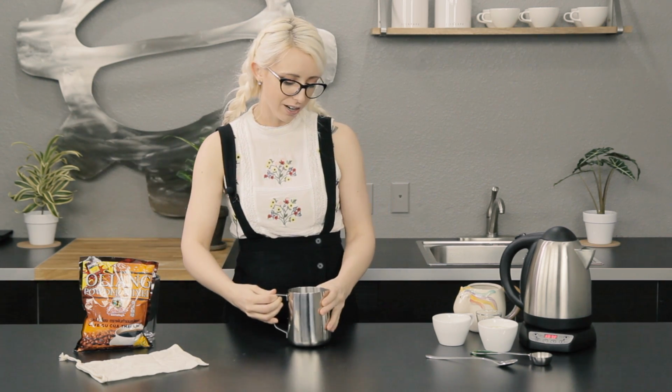We're gonna pull out our milk frothing pitcher. It has multiple uses wherein you can put other liquids in it also. This is a sort of a traditional fashion of making our Thai iced coffee. I'm gonna open this up.